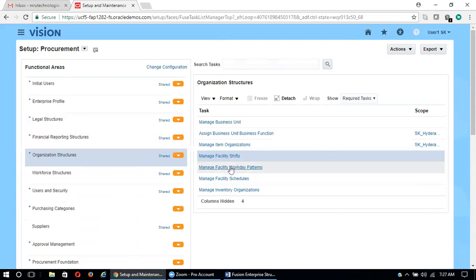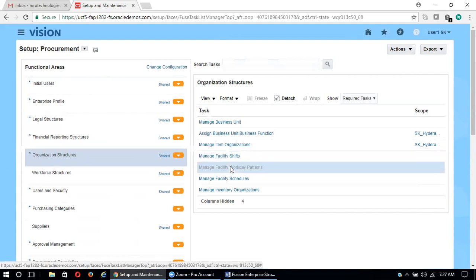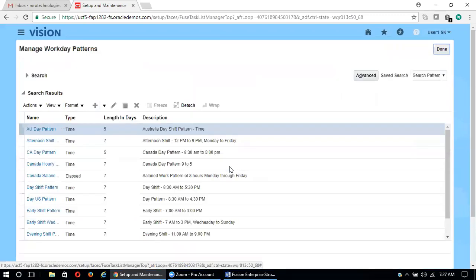So the next step is Manage Facility Workday Patterns. We'll create our new workday pattern.